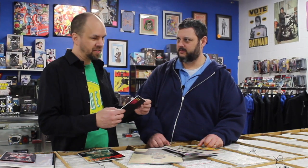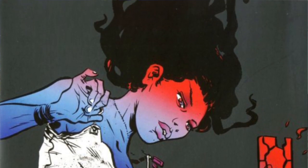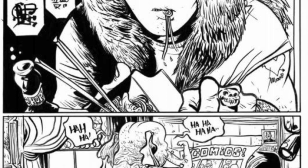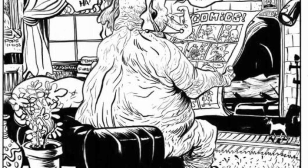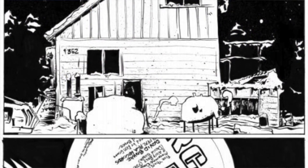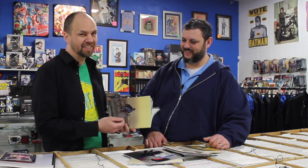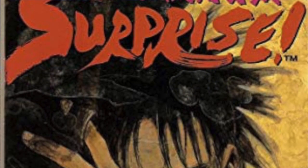So I picked up a couple things that, Matt and I both have a hit list of Paul Pope stuff. This is a really unique THB issue that I've never seen in person. Matt already has it, but I've never seen one. Of course, occasionally one will pop up on eBay, but I would rather buy it from a dealer that carries that stuff at a show to help support that, so those types of dealers keep coming back. This is a book that I've had on a hit list for I don't even know how many years. One other thing I picked up too was Manga Surprise, which is again something else I've had on a hit list for a long time.